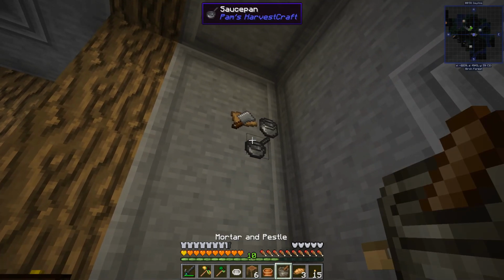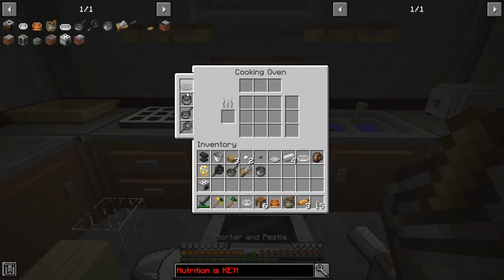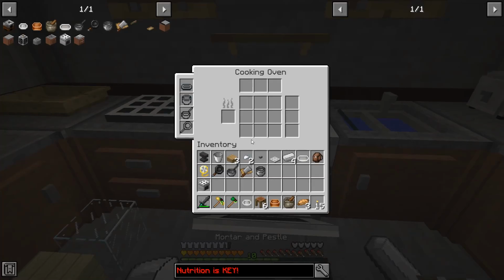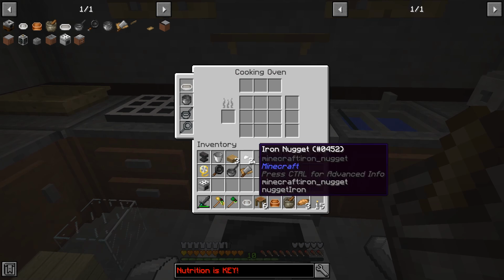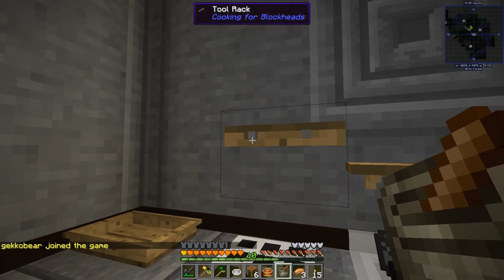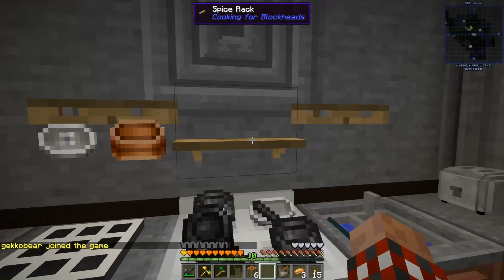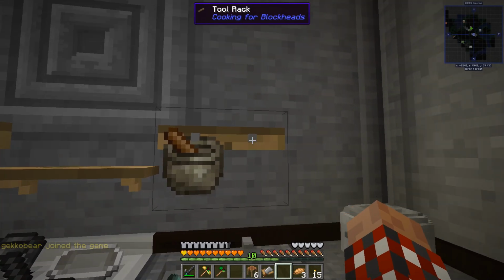So let's go ahead and grab all these. And some of these you can put into the oven, as you can see here. But let's see, that's the bakeware, and that's the pot, and there's the saucepan and this skillet. So those all go there, and then up here you can put 2 items, and we'll hang that, and where's my last one, the cutting board.